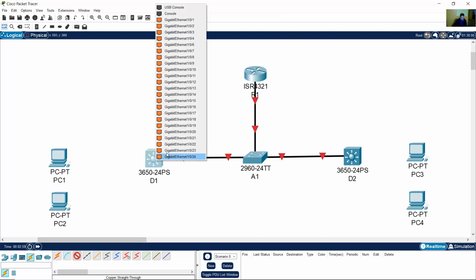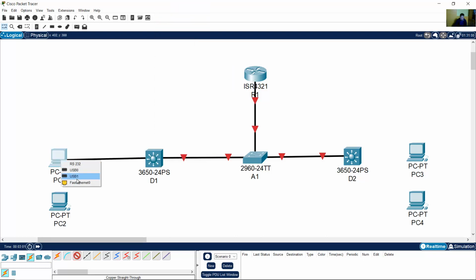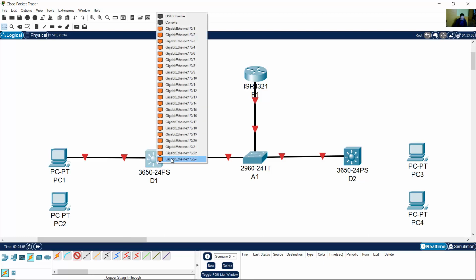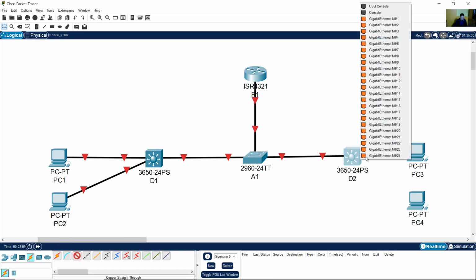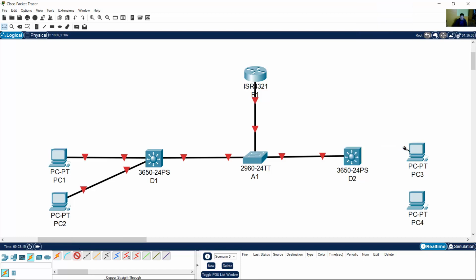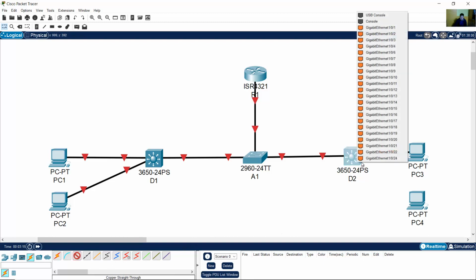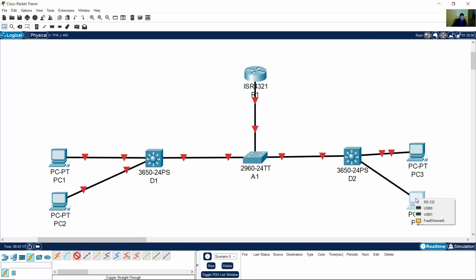Okay, from 23 to PC1, 24 to PC2, 23 to PC3, 24 to PC4.